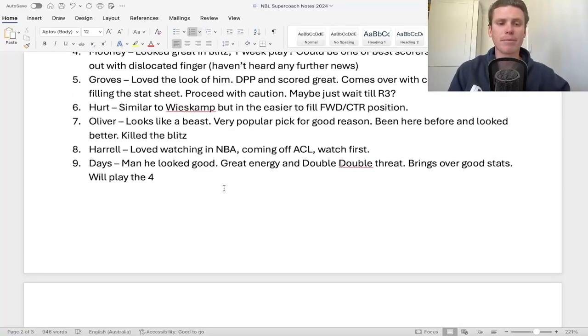So very, very interesting. Montrezl Harrell, absolutely love watching in the NBA. He's coming off an ACL though. I think you watch first, with their first double in round 3. Darius Days, man, he looked awesome coming over to Illawarra. Great energy and definitely a double-double threat. Brings over good stats from the G League, and he's going to play the 4 position as a starter.